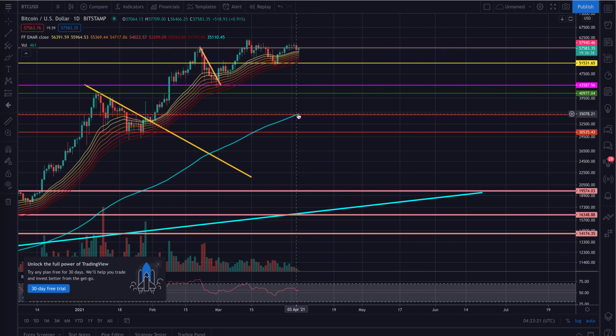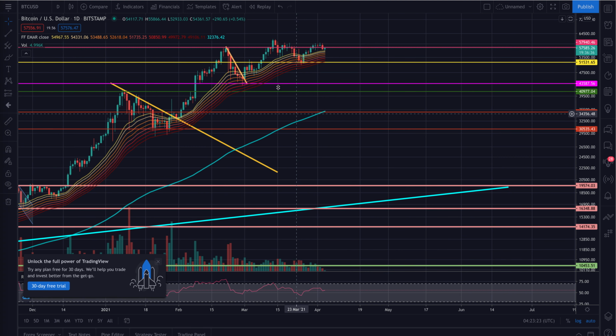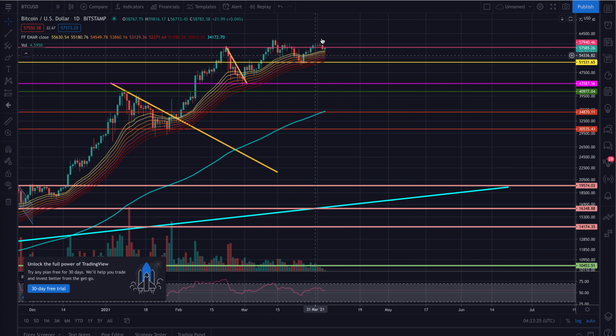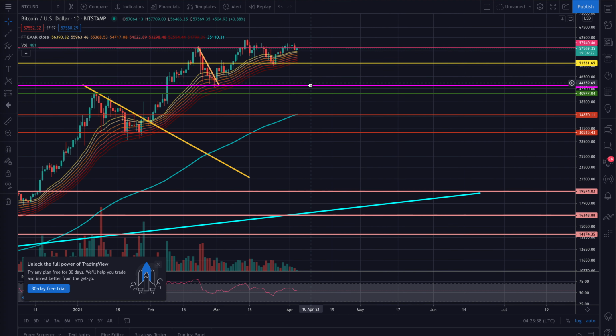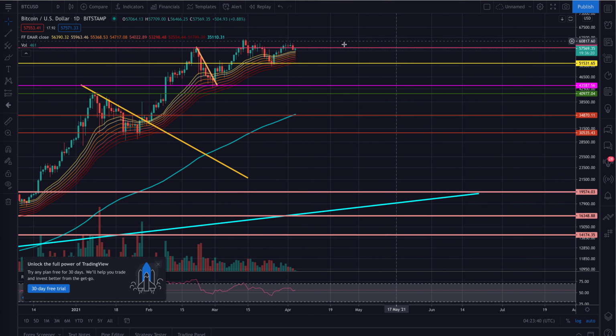But let's look at a different timeline. For instance, in the daily chart, you see that we are still in this upward trend, and just now we're trying to test this EMA ribbon, these ribbons that you see here, and if they bounce off of these ribbons, then we could see Bitcoin making a go for higher highs, such as 70 or 75,000. But if it breaks this EMA ribbon, and usually the narrower the EMA ribbon gets, the more likely it is for the price action to break below it.